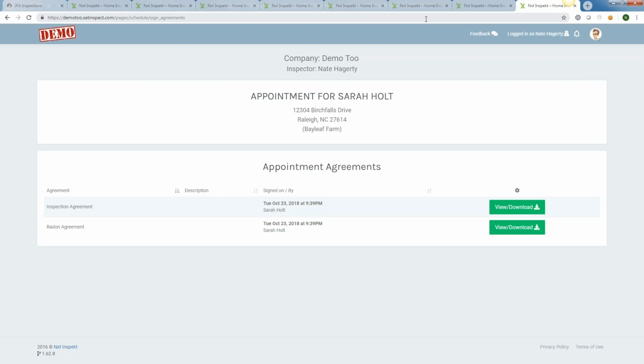So if they're unable to e-sign for whatever reason, if they're unwilling to for whatever reason, you can still have the hard copy available for them automatically, and they can then print that themselves, bring it to the inspection, and then you can scan it and upload it if you'd like, or you can just manually mark that the agreement has been signed. As opposed to signing digitally, can the agreement be marked as manually signed? Yes, you have the ability to do that.